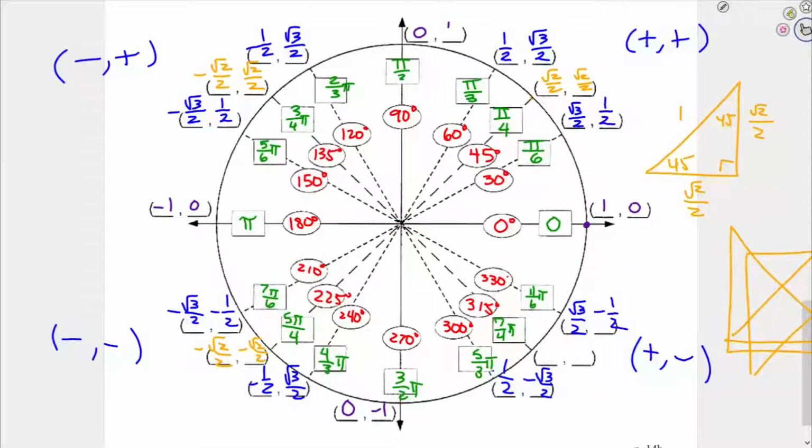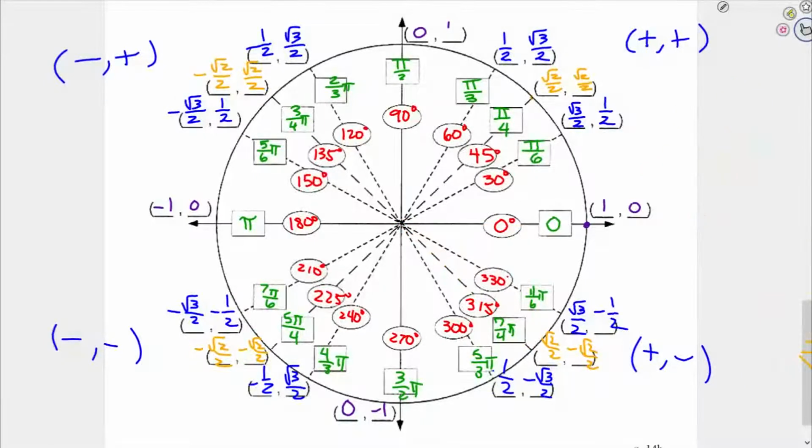And then in the fourth quadrant, I'm going in the positive x direction, root 2 over 2, and then in the negative y direction, negative root 2 over 2. And that is the full unit circle, okay? The way I honestly think about it is, if it's a 45 multiple, then I think about root 2 over 2, and what quadrant am I in? And if it's a multiple of 30 or 60 degrees, I think about long leg, short leg, and what quadrant it's in.